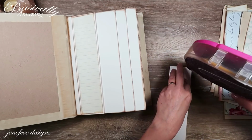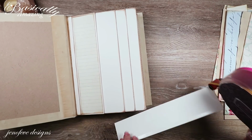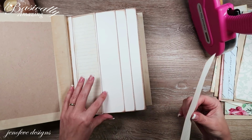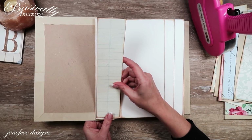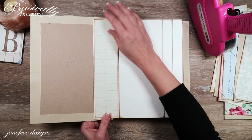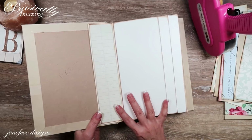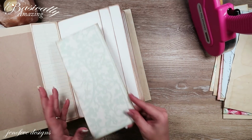vintage loose leaf. Now, if you didn't have this background design on your templates, you could use just regular lined paper. You could use coffee stained paper. You could use whatever you have in your stash that kind of goes with whatever paper collection you chose to use. Okay, so we got that first one matted. And so then this piece is going to go here.